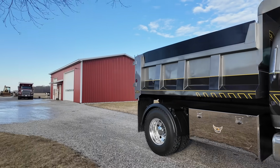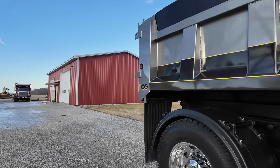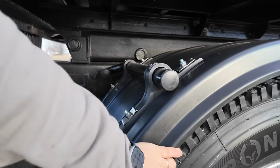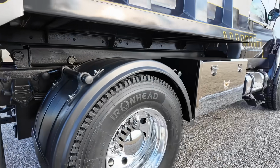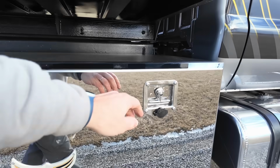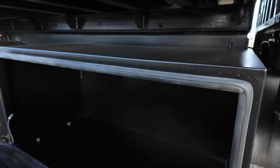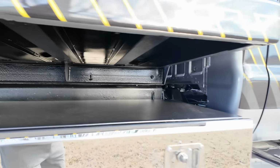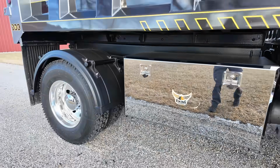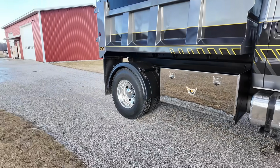I mounted up these rear fenders that came from Mighty Products, and I think I'm really gonna like these. They're plastic fenders that slide on and off. They turned out pretty good. I also got this gigantic toolbox from them. I wanted something big enough to haul all my chainsaws in, and I don't have anything in there right now, but if this was in full work mode 100% of the time, I don't know if that stainless cover is the right choice, but I thought it looked cool.